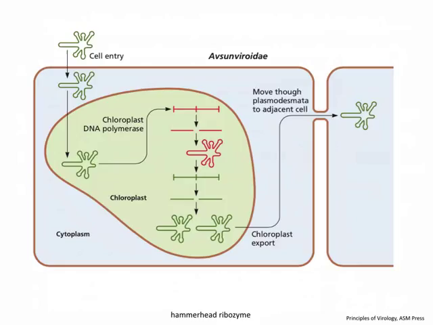They fold, and then they're copied again to form the genomes, concatemers again, which are cleaved and then refold. So slightly different replication. But again, it's a host RNA polymerase that's copying them. But in this case, the cleavage occurs via a ribozyme that's built in to the viroid. And these get out of the chloroplast, and they move from cell to cell, again, through the plasmodesmata. So you introduce these into plants, they take off, they replicate. They make lots and lots of molecules and then move throughout the plant.